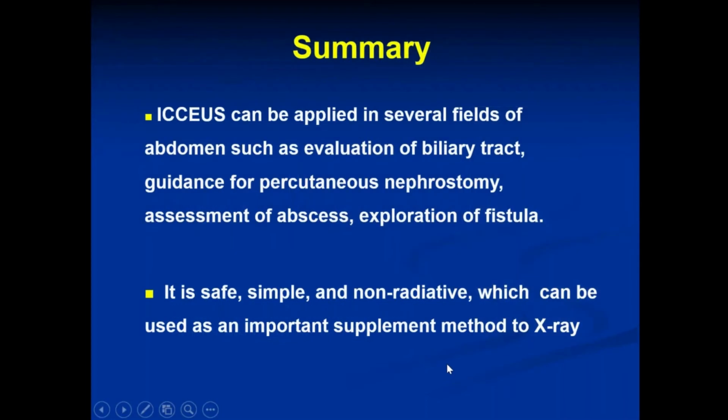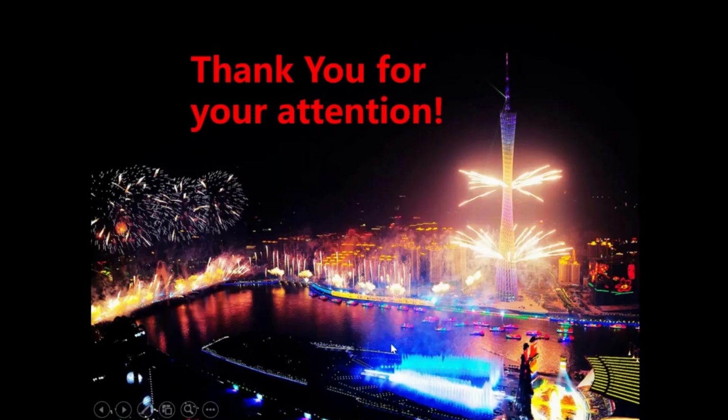Summary. ICCEUS can be applied in several fields of the abdomen, such as evaluation of the biliary tract, guidance for percutaneous nephrostomy, assessment of abscess, and exploration of fistula. It is safe, simple, and non-radiative, which can be used as an important supplementary method to X-ray. That's all. Thank you very much for your attention.